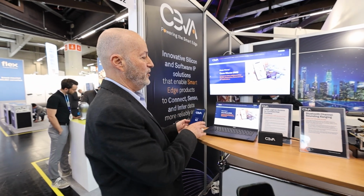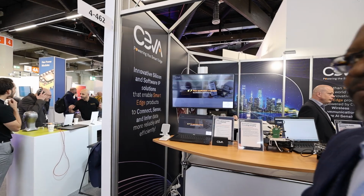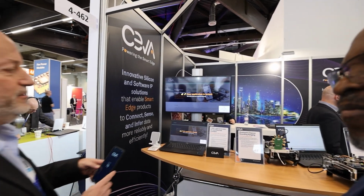So what we're showing here, which is hot, I believe, is a UWB technology, which is used for secure logical access. What we have here, for example, is a standard UWB-enabled smartphone. I want to use it as a key for my laptop, and when I walk away, it identifies and basically locks my screen. If I go further away, the complete PC is locked until I come back. If I get to the office in the morning, it starts to recognize me and basically opens up. A very secured way to open your laptop, similar to the technology we are using today in our key fobs, where we enter the car without pressing any button, just by proximity.